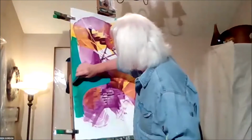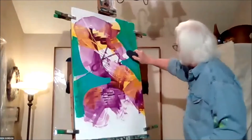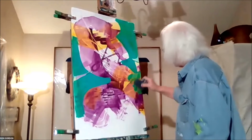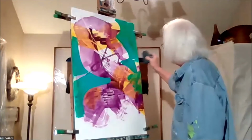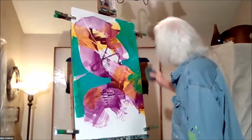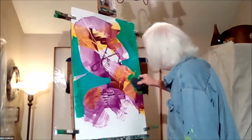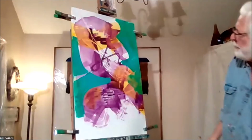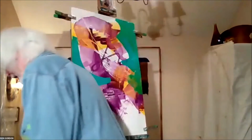With the silicone tool, I can do some very interesting things. I can cut through this while it's still wet and define shape. And with a little time, these tools get a little more friendly. So now I'm applying enough pressure to just get it light, but not completely as dark as it was. And again, this is about layering. I can go over this dozens of times to get the effect that I ultimately am satisfied with. Sorry, feedback. All right, what I'm going to do is add some Prussian blue.